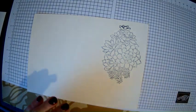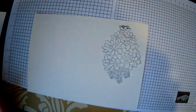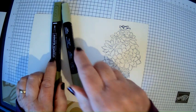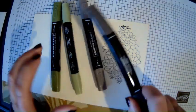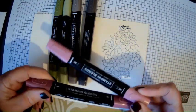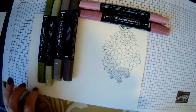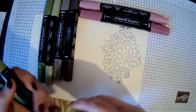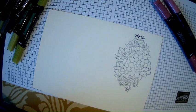Let's go down a bit further so you can see it. So where the colours are concerned, I'll just put this stamp somewhere where I'm not going to put my hand in it. I'm going to use some greens. So I've just grabbed the Old Olive, light and dark. I'm also going to pop in a bit of the Pebbled Path as well. Not sure whether I'm going to use light or dark on this one. And I'm also going to go with the Moody Mauve as well, because most of your succulents are all different shades of green, but they do have a little bit of mauve in them. I might actually even go for the Lemon Lime Twist as well as a bit of a mixture. So they're not all going to be the same colour, so there'll be a mixture of different colours.